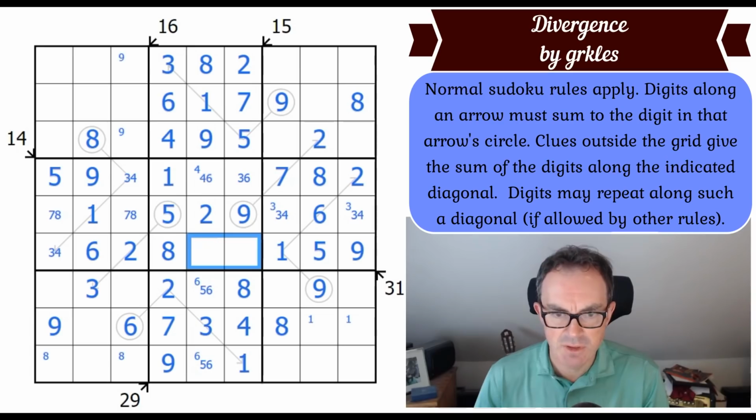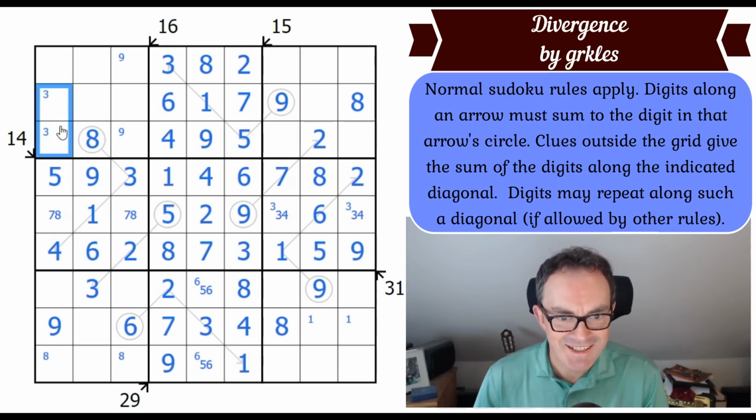Now, let's have a look along here then, where we need 3s, 4s, and 7s. So this square is a naked single, I think. Sees 4 and 7 in its column. That gives us the 6, gives us the 4, gives us the 7 in the column, gives us the 3, gives us the 4. 3 lives over here somewhere.